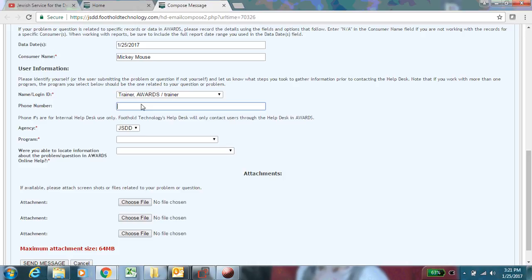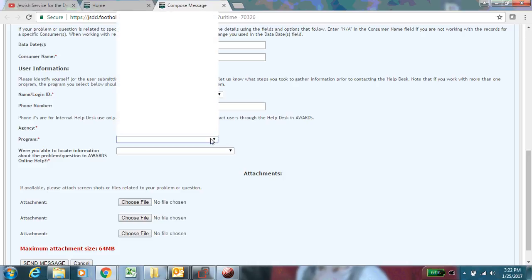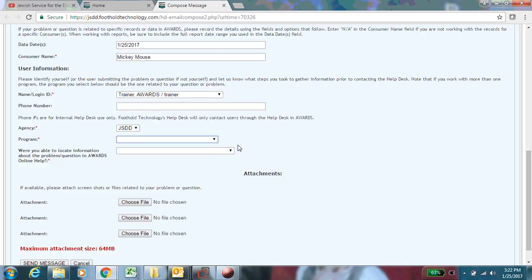And that when we call, we don't get a message of this person is not receiving calls at this time. As you can imagine, it leaves confusion as to why you left that number when that happens. So just make sure the number you provide is a number that we can reach you. That number could very well be the group home number. Phone number. Agency by default is JSTD. Obviously, you can't choose something else because this is only for JSTD. And the program. You're going to click that real quick. You're going to select the program that you're working in. And we're going to just do fake training program.